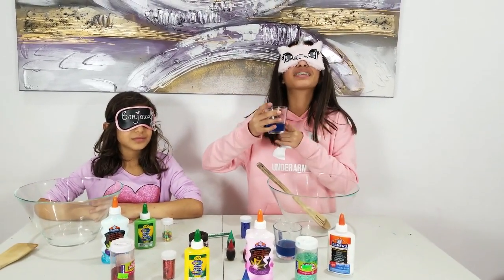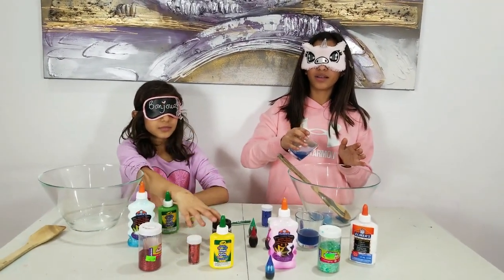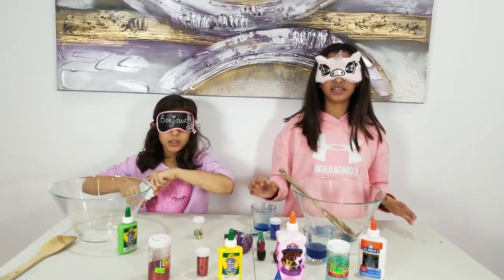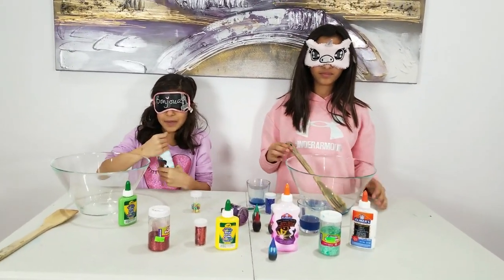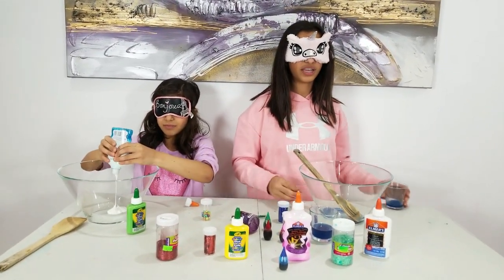Okay. I think this is going to be glue. Okay, is this glue? Okay, go ahead, Deema. I don't want to pour a lot. Uh-oh. Okay, what do you think? This is glue, I think. Okay, and color? What color? Maybe pink. Okay. Ooh, I think this is blue. Okay, Serene, go ahead. Okay, so I'm just going to put this right here.